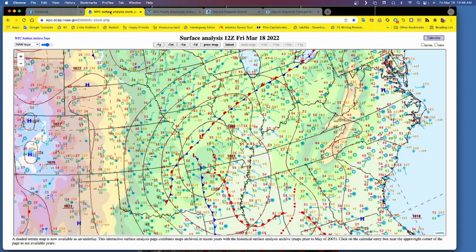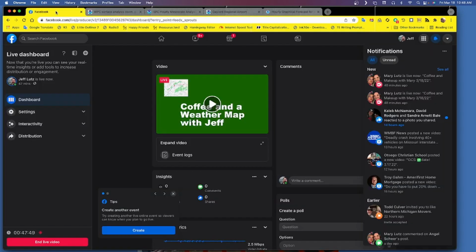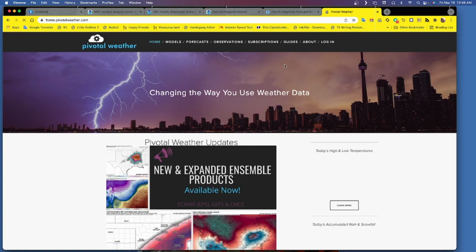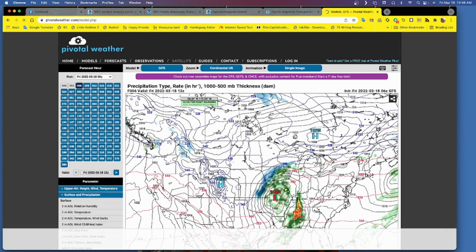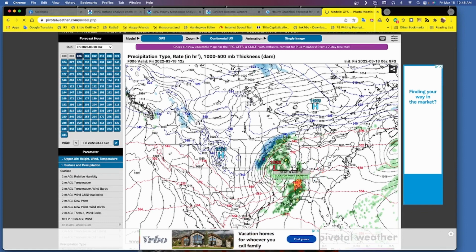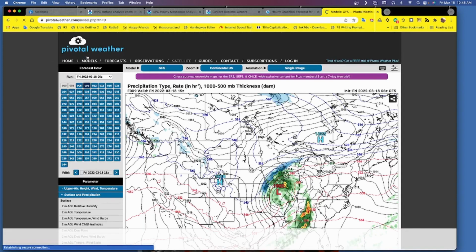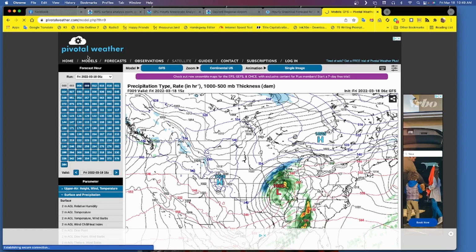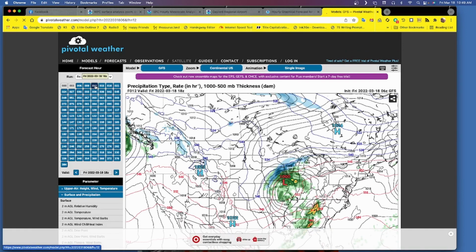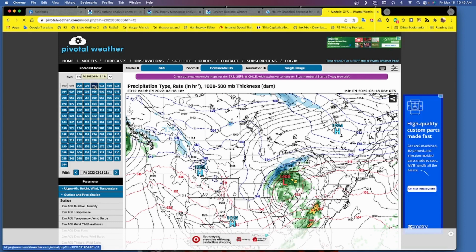So I think that's pretty much all I wanted to go through with everyone. Here, let's go to Pivotal Weather real quick. There was one other thing I did want to take a look at. We'll go into the models, and the GFS. So it's the 6Z run with the 12Z. 12Z was down there where we're seeing the low pressure system. Not a whole lot of precipitation. So 15Z is 11 o'clock, and we are approaching that right now. And at 2 o'clock, it doesn't think we will have much in the way of precipitation either.